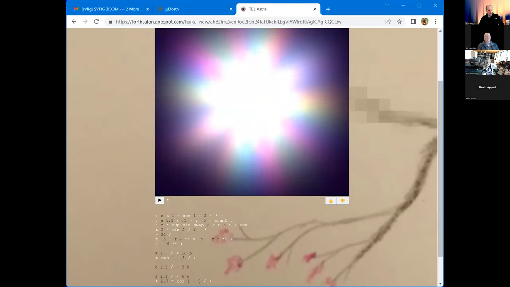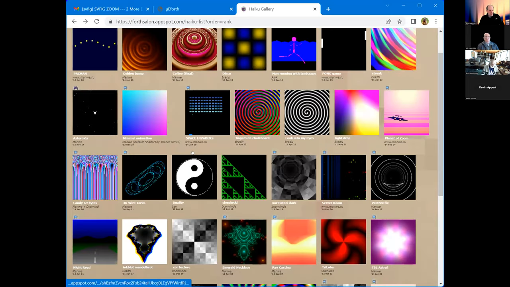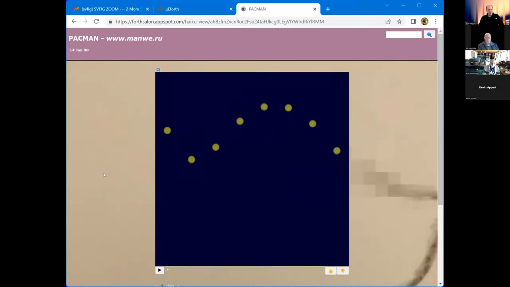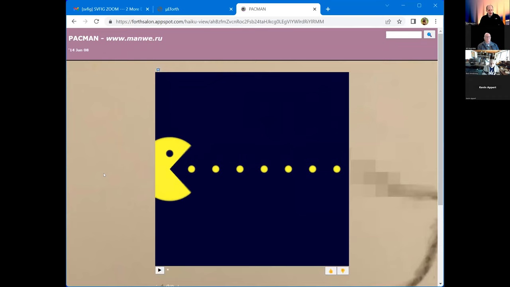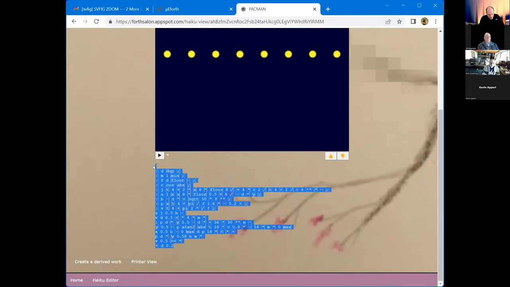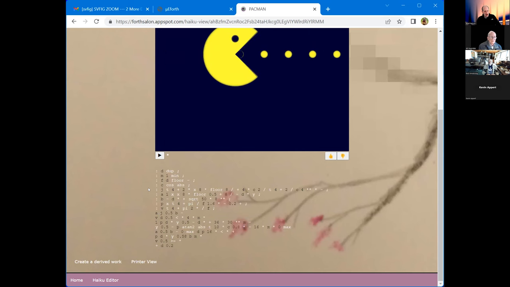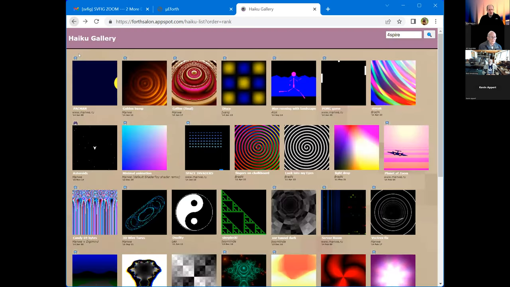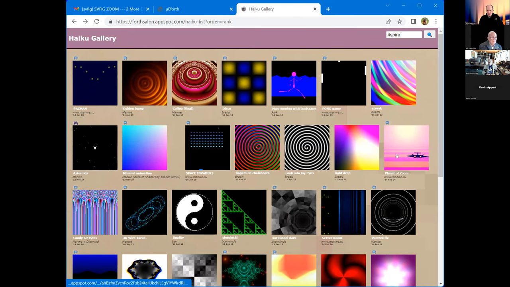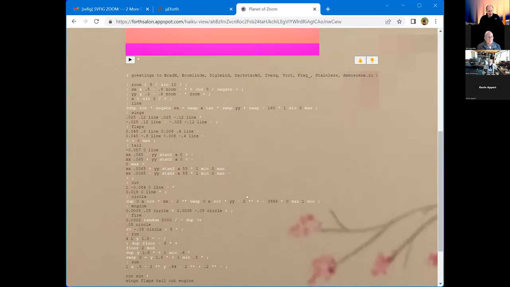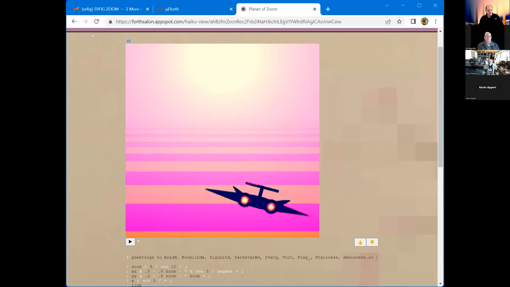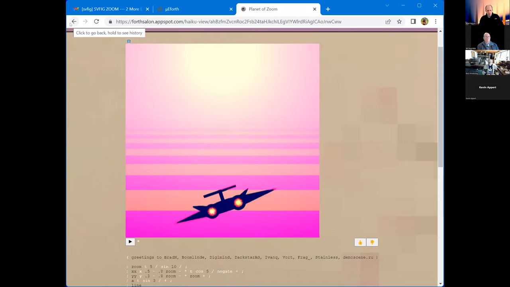Some very, very impressive, beautiful stuff that folks have done. One that I was really blown away by was this Pac-Man one that someone came up with. And that's really something. It's just this tiny, and I think the thing for me that has been very inspiring is that this really just highlights how dense and how expressive a very small amount of Forth code can be. This one's a little bigger, but it illustrates the power of Forth.